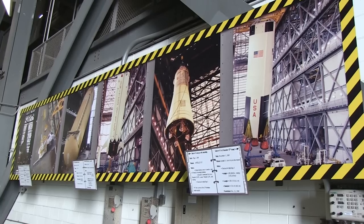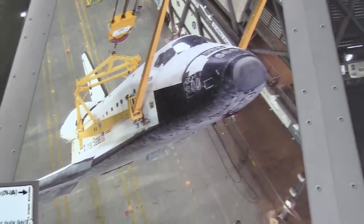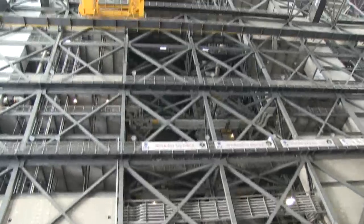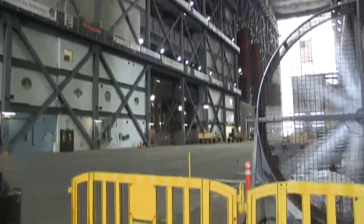Now we're with a guide today — his name is Curtis — and he's been telling us all sorts of really cool things about how this building actually works. So when they brought the shuttles in, they would bring them in horizontally. There are huge cranes on the ceiling that would grab the shuttle and take it from horizontal to vertical. From there, they lift it very high up, and there's like a little slot in the wall, then over into another room where they drop it down to work on it. This is not even the final stop — it comes in here horizontally, gets picked up and goes to another part of the building. That's how big this building is.